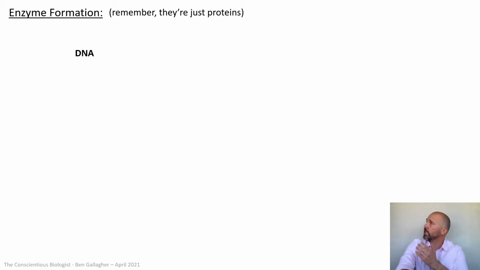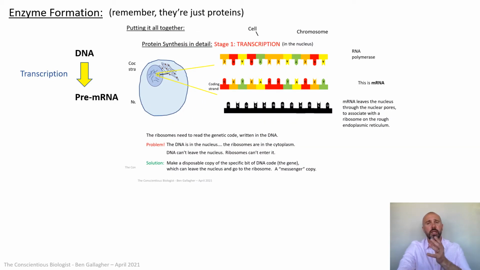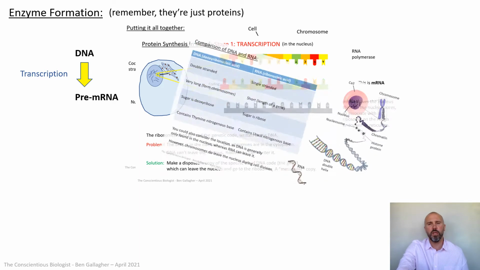So we start with DNA. DNA we covered in DNA biochemistry. Here's a screenshot from that video. Go back and find it if there's anything that you don't think you fully understand about DNA structure. Because when DNA gets read by transcription, it creates pre-mRNA. Again, transcription, this should look familiar if you've watched that video. If you don't fully understand transcription, go back and have a look at it.